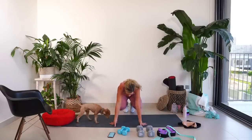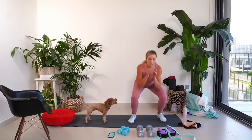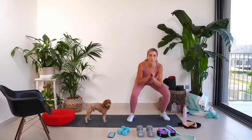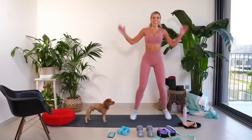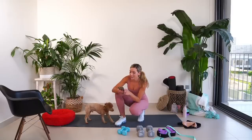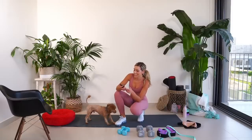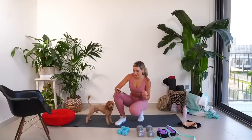You can do jump squats, or you can do jump jacks, okay? So jump squats is here, or a normal squat, or jump jacks, or burpees. Okay, we're gonna go in 15 seconds, guys. All right, get yourselves ready. 15 seconds. 1 minute, count your repetitions.